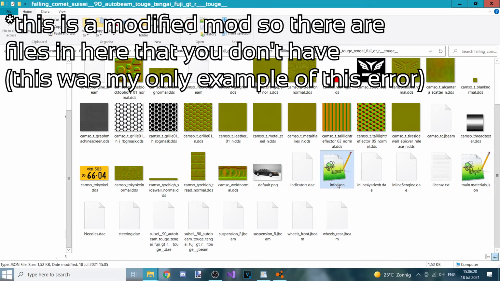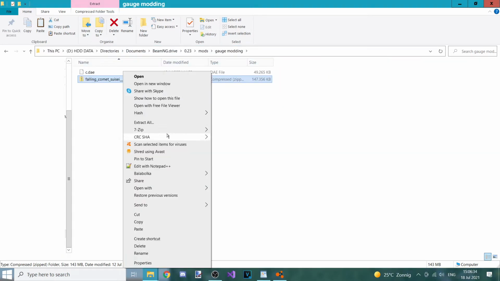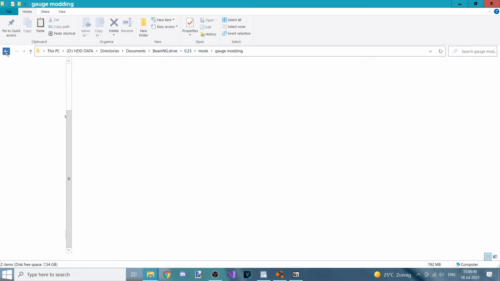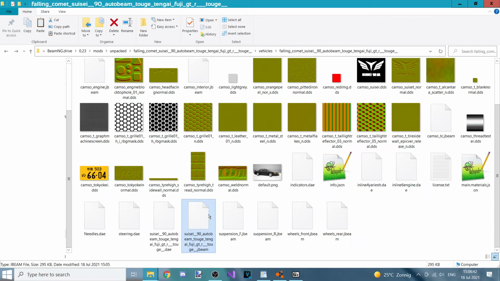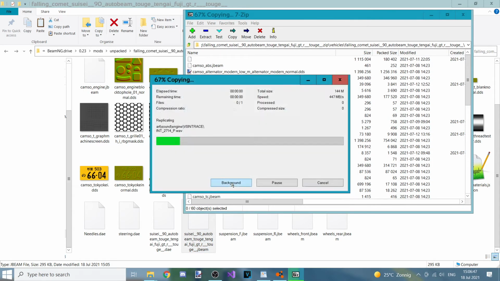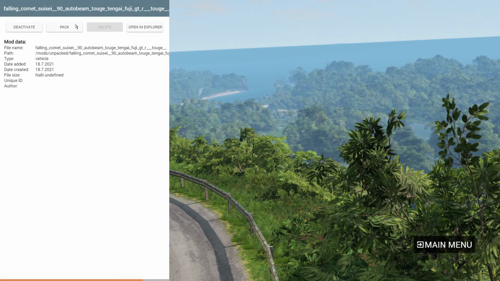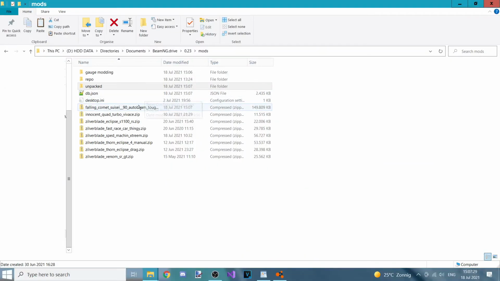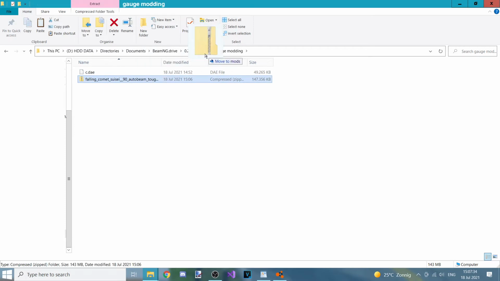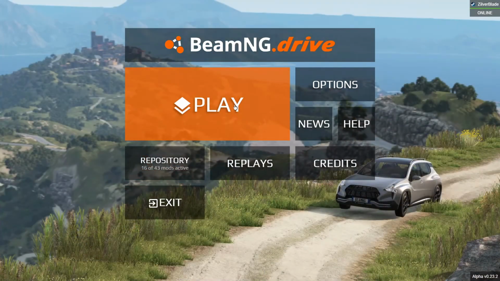Now once you are done, grab whatever file you have edited. You want to go to your file that you copied, open it, go in here, drag drop whatever files you have modified into here. Go here, repack it, delete that packed file, go back into here and drag this into mods. Now that we have unpacked, we can start.